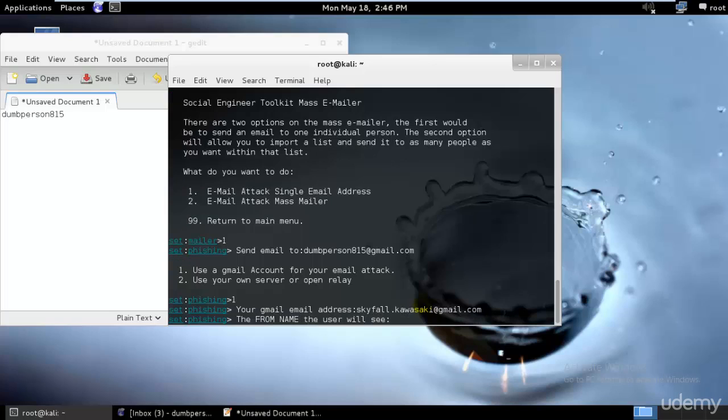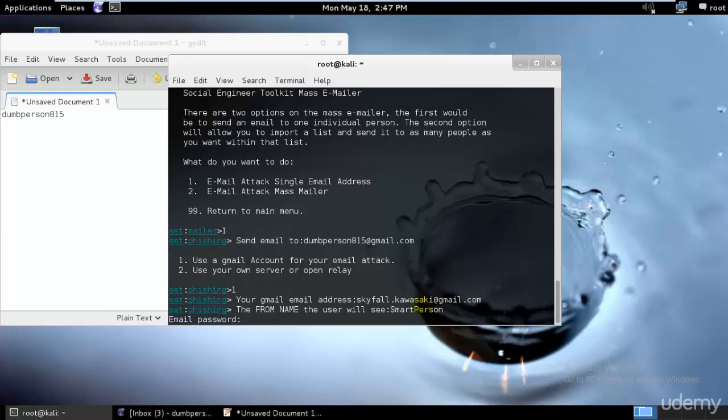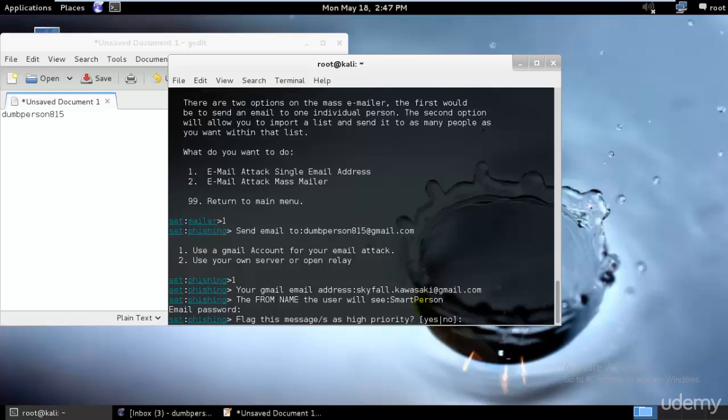fall.kawasaki@gmail.com. Perfect. And the from name the user will see would be, let's assume, smart person. And the email password I need to enter. Perfect. And priority yes.